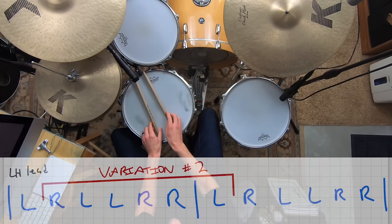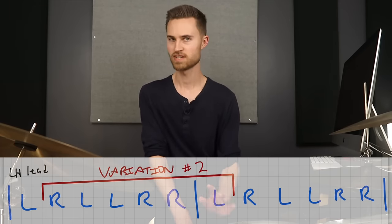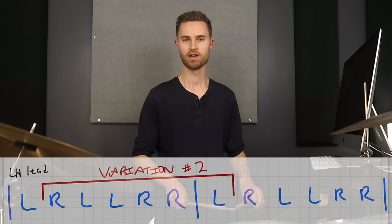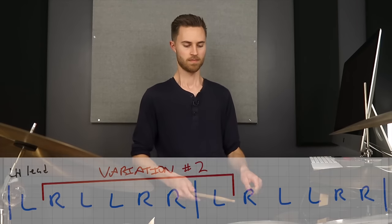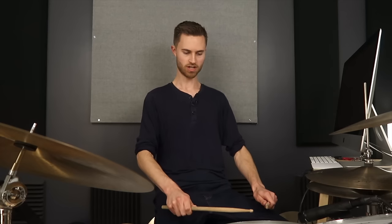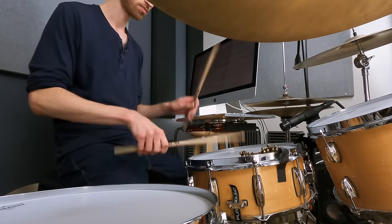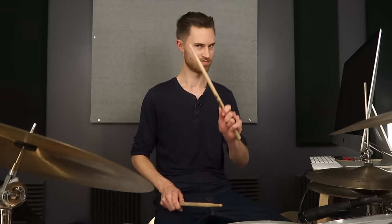Be aware that this will get sloppy easily, so practice very slowly, focusing on the sticking. As you're first getting this together, aim for a fairly high stick height for the accents. I'm playing very lightly, kind of just dropping the stick — playing lightly but with some stick height, which is a great tip for increasing speed and fluidity: maintain some stick motion without hitting hard into the drum, letting the sticks bounce off and float along. For those softer notes, let your stick height stay low — probably down here for the doubles, up here for the singles.